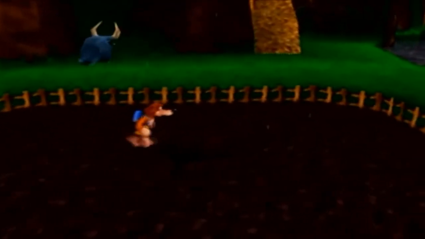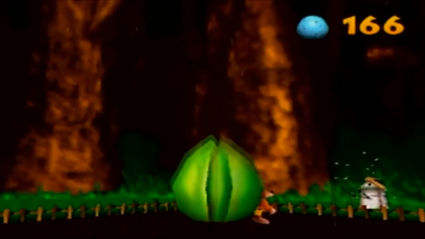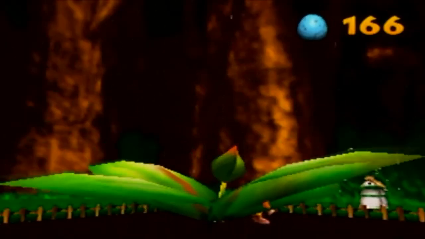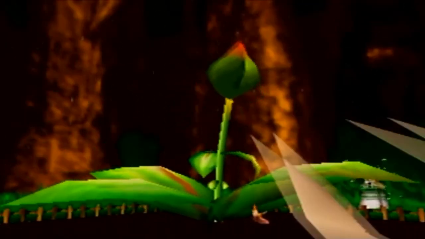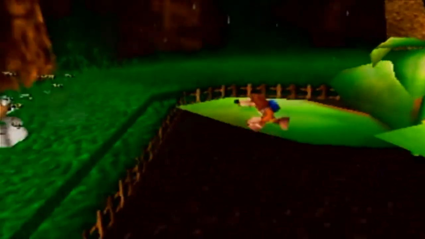So yeah, main gimmick, look how big that tree is. And we have to climb it. One wrong step and you can instantly die. Isn't that fun? And there's a little hole in the center of this. Let's spit some eggs in here. This will make a giant plant grow. Or at least start to grow. Don't ask how.